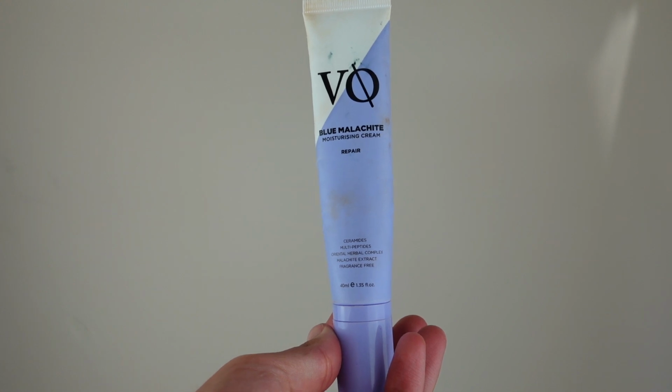I really like this cream. It's a lot more affordable than the Charlotte Tilbury one. I think this is £25, whereas the Charlotte Tilbury one is in the 60s, 70s, depending on how big you want the product. But I think that this is definitely more of an affordable option. It's really thick and creamy in texture, and that's why I really like it. They have another cream that is a lot runnier in consistency. I don't like that one, but because this one's really thick, I like this.